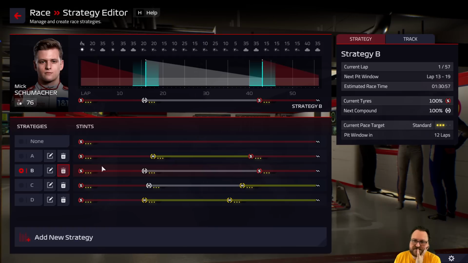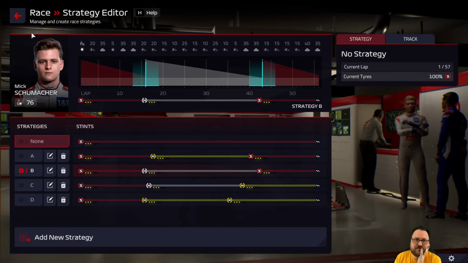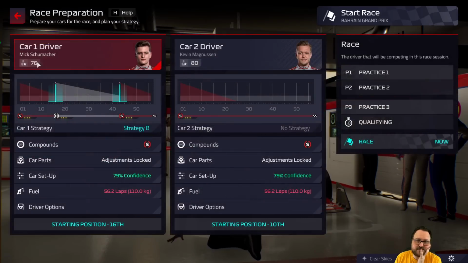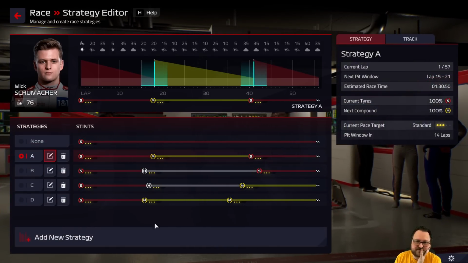We've got a fresh soft, run the hards, and then go some used softs right at the end, but they're still mostly in good shape. I mean, Schumacher especially. Like, if we go and do this, if we check his compounds... Oh, yeah. See, Schumacher's got 3 fresh softs. I think with Schumacher, his strategy is actually going to be a double soft strategy. Maybe this one. Soft, medium, soft.